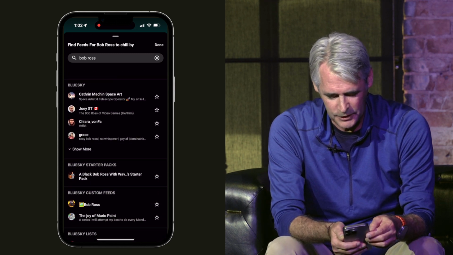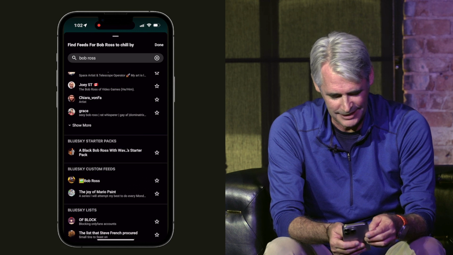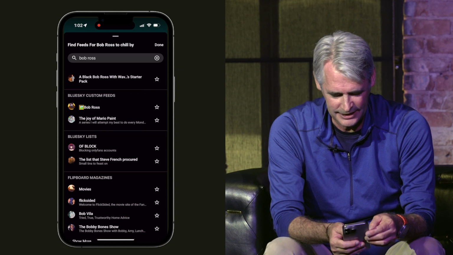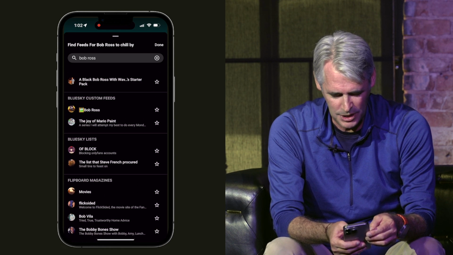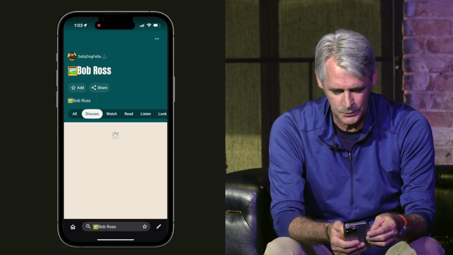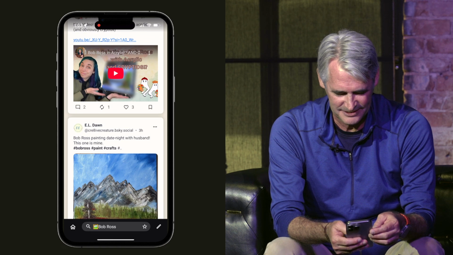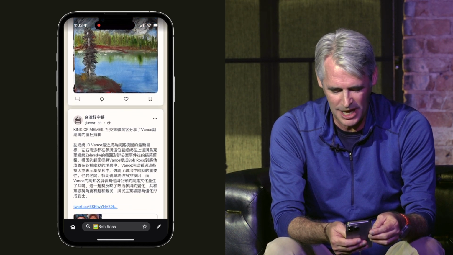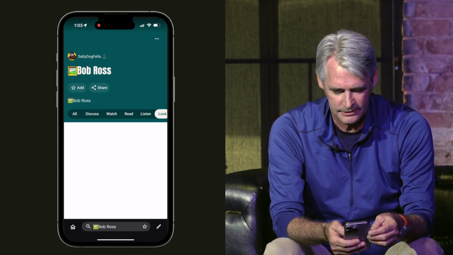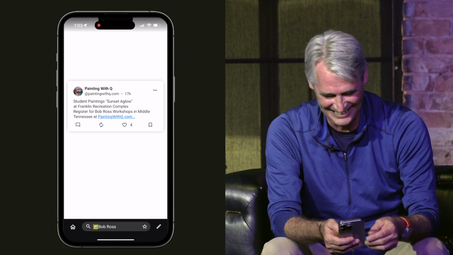There are some profiles. Bob Ross, I don't think that's the one we're thinking of. But look at this. There's space art, a custom feed on Bluesky, space artists and telescope operators. I'm not sure why that's showing up. A black Bob Ross, that's wild. We have a Bob Ross Bluesky custom feed. Let's look at that. So I can tap on it. This was made by Salty Dog Fella. I don't know what this is. Yeah, here we go, Bob Ross. By the way, I can go into the Look tab, and here we go. We got some Bob Ross. Goodness, well, I spoke a little too fast.